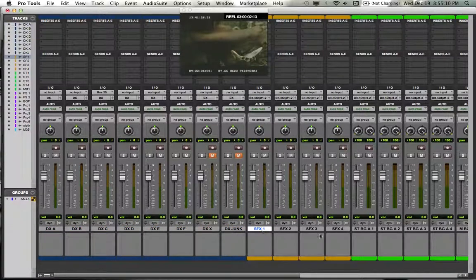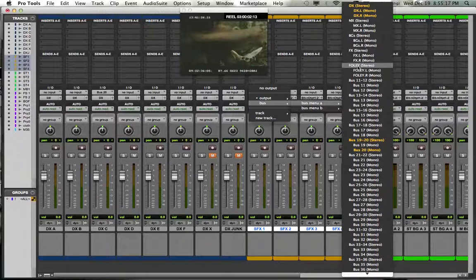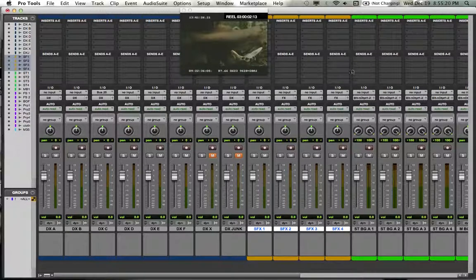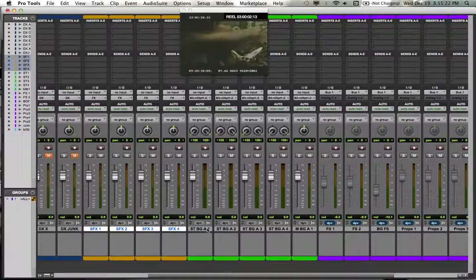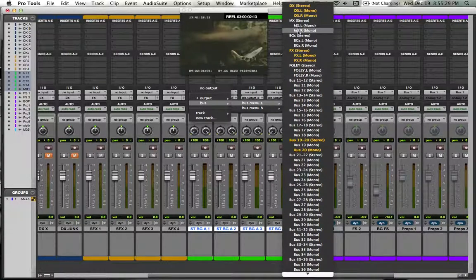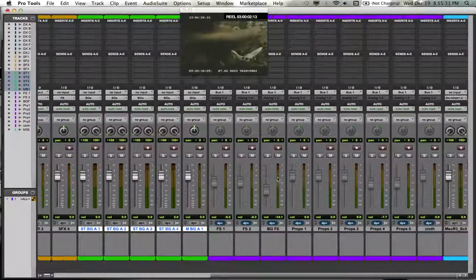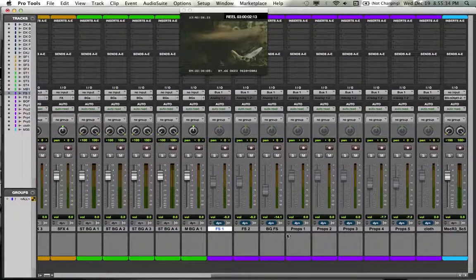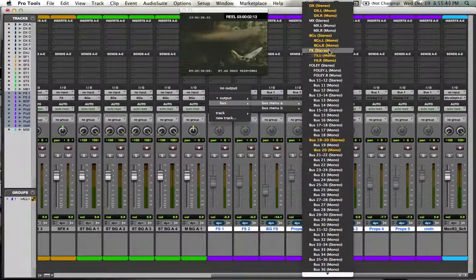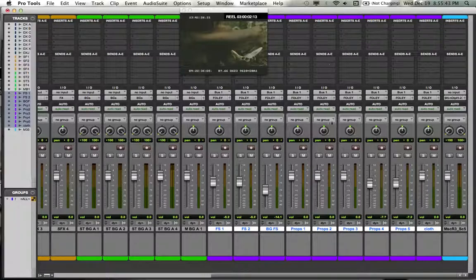Next is SFX to SFX4, same thing. Click Shift, click, Shift Alt, and then FX. Now to the backgrounds, click, Shift, click, click to the bus, backgrounds, Shift Alt again, the Foley, click, Shift, click, Shift Alt, and Foley.